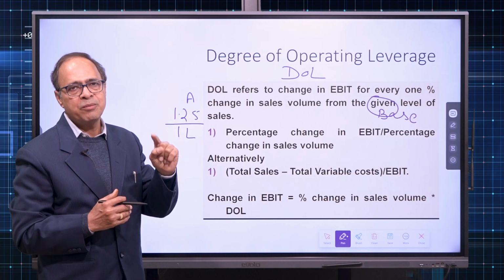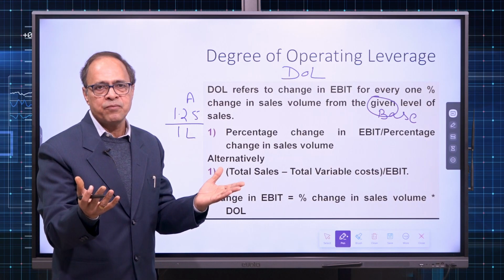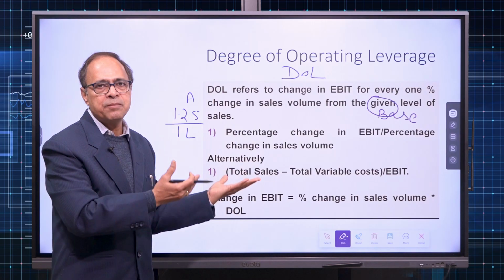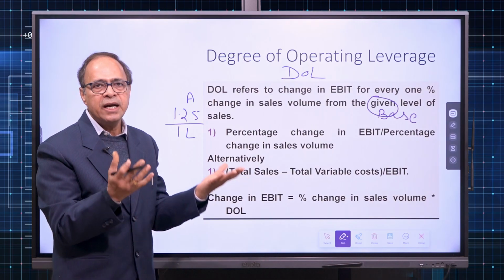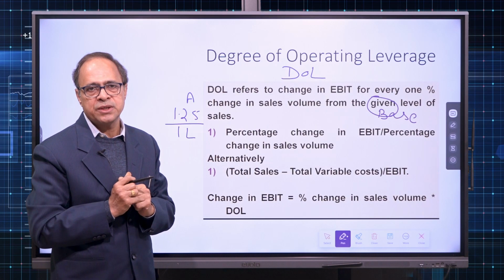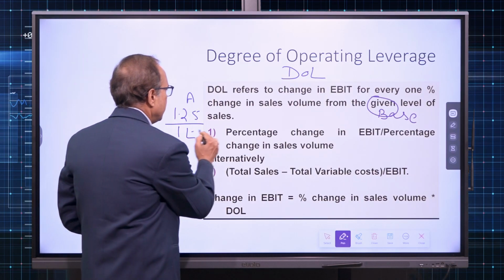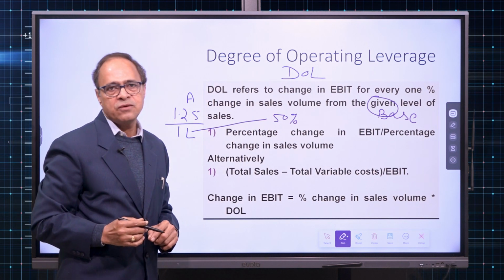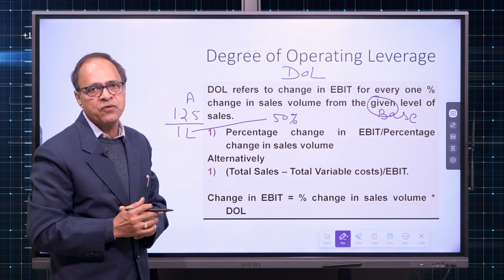Now imagine on one fine morning, the CMD of the company opens the newspaper and reads that, yes, from next month, Mahakumbh is starting. And that particular CMD knows that, yes, we have our hotels in the same area, Prayagraj. Then definitely he is interested to know by how much my operating profit will fluctuate. So he reads the news that my guest intake will increase by 50% during this festive season. Then he can quickly estimate by how much my operating profit will increase.